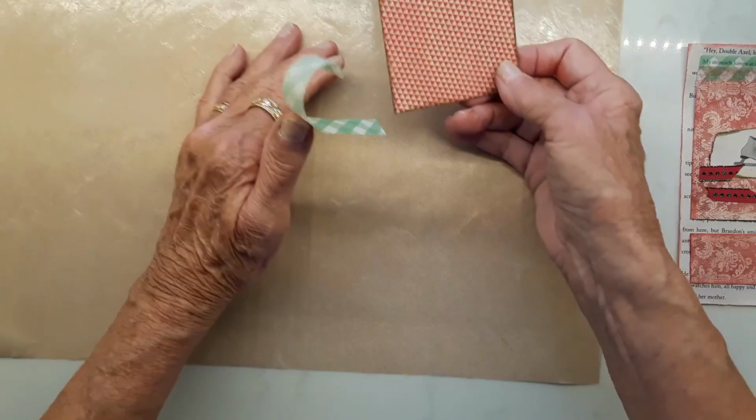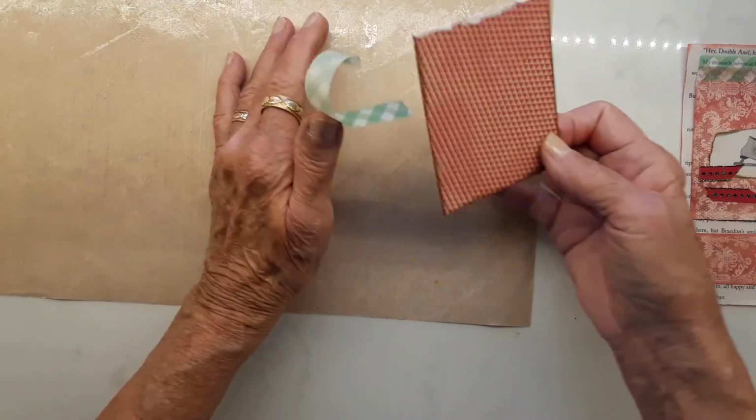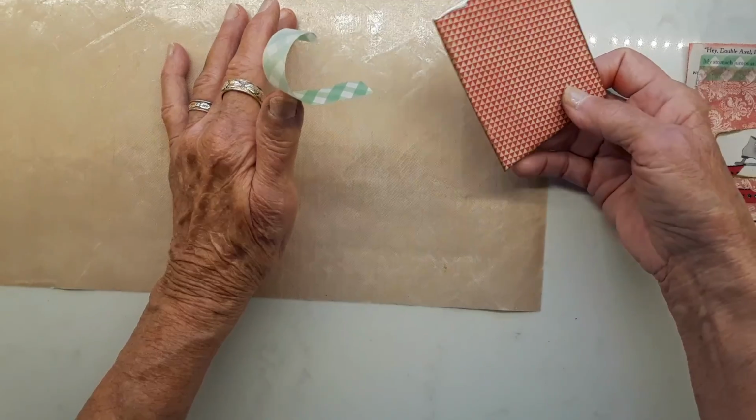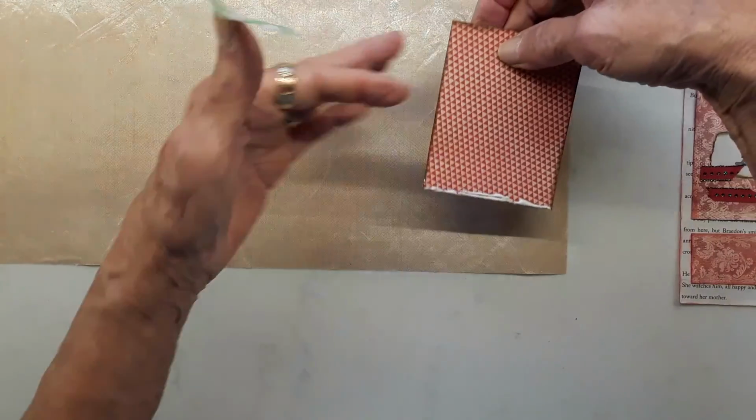So anyhow, I brought my craft mat today. I love these craft mats. It seemed like a big expense when I got it. I thought, wow, that's a lot of money, but boy, I use it so much.